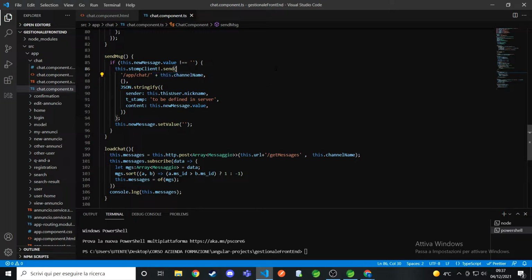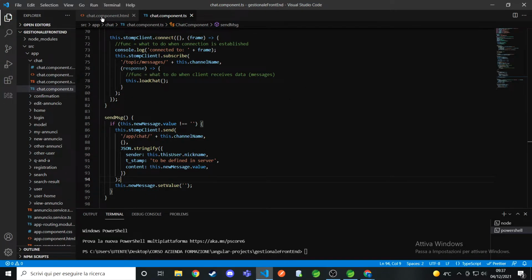This is how I send a message. You stringify all the information you want to put inside a message, and then this is to make the input empty again, otherwise it's going to stay there, and we don't want that because it's ugly like me.